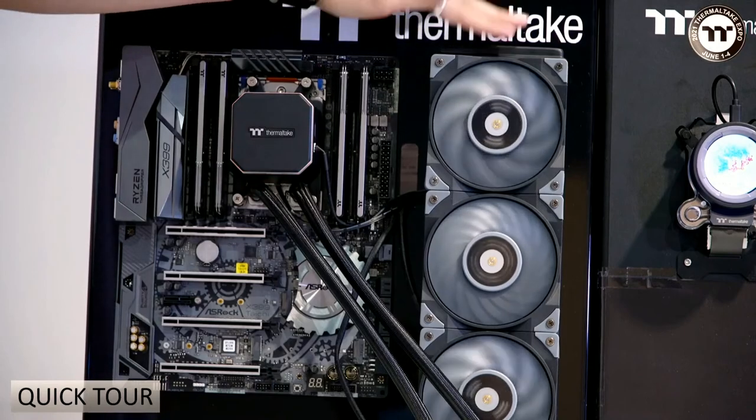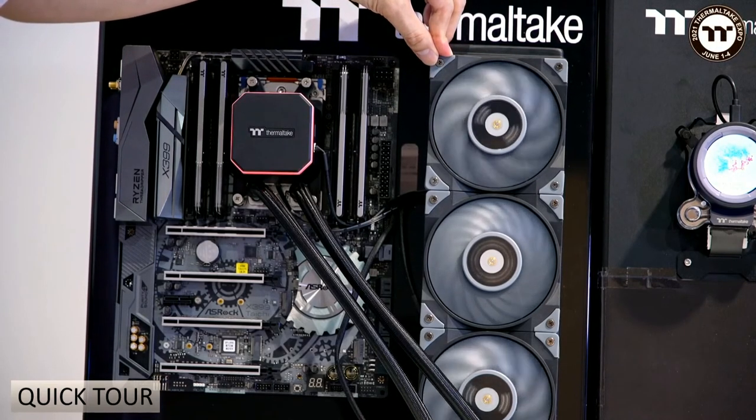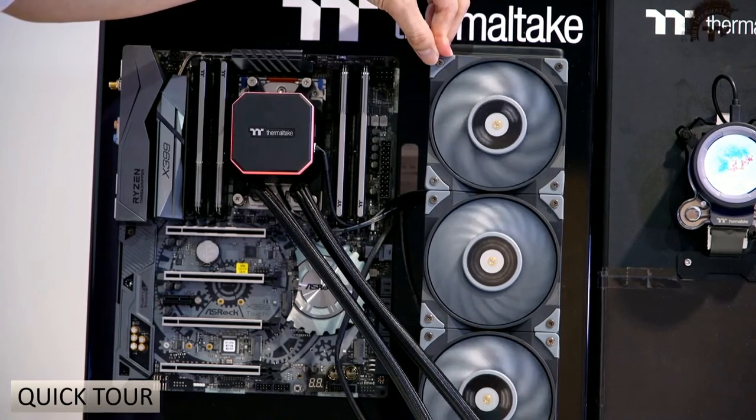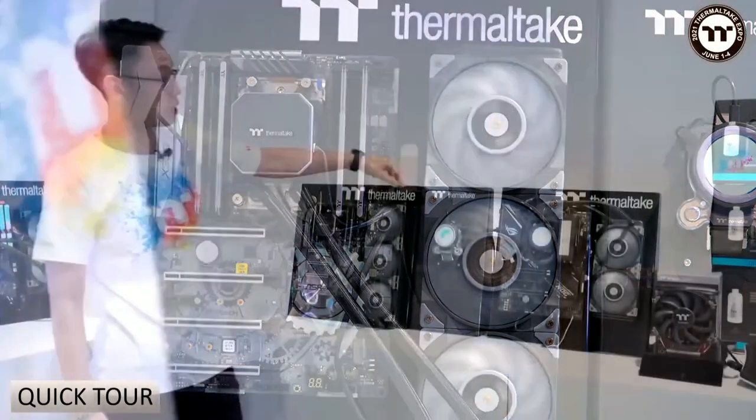Okay, and for cooling fan, it comes with the TUF Fan Turbo. The fan speed is 2,500 RPM, so it ensures you have enough cooling power to cool down your Threadripper CPU. All right, let's move on to the next one.